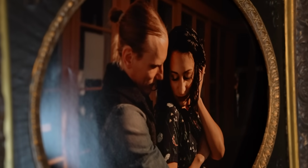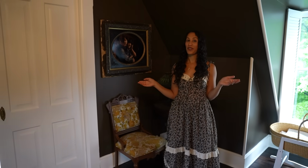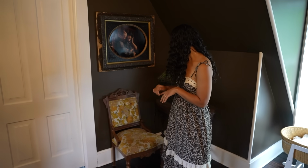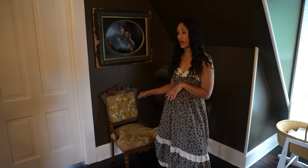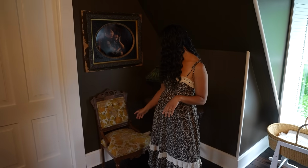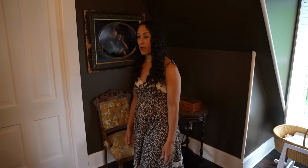I just love it. Believe it or not, this chair was found at another thrift store. So the Habitat for Humanity, they have a thrift store. And I used to volunteer with them. And so I got a discount, which is amazing. So I bought this chair there at their resale shop. And I love it. I love the fabric on it. I love the tufting. It used to sit in our daughter's nursery years ago, which is a lot of fun. But let me take you into our main bathroom because it is lovely.